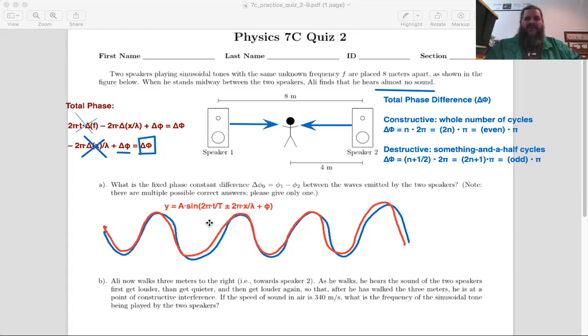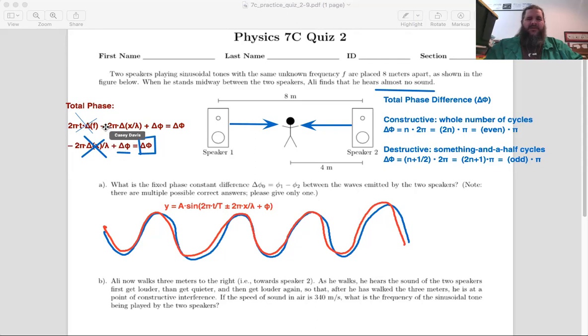For instance, if everything inside the sine function is pi over 2, sine of pi over 2 is 1, which is the highest it can go. So if everything inside the sine function is pi over 2, you're at a crest. If it's 3 pi over 2, you're at a trough. If it's 5 pi over 2, you're at another crest again. So when we're taking the total phase difference, when we're subtracting the stuff inside the sine function from one wave minus the stuff inside the sine function from the other wave, we're looking at whether there's any difference in what type of point we're at.